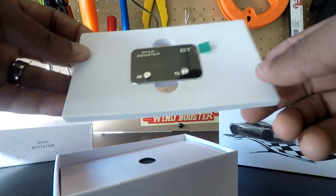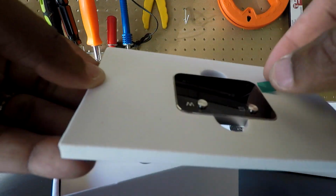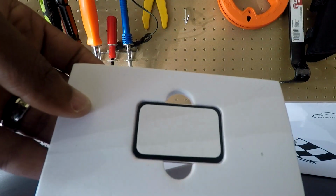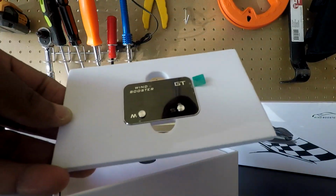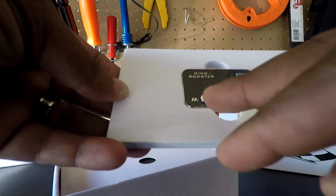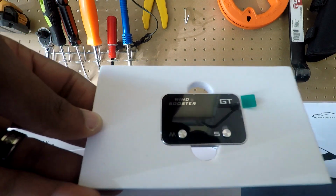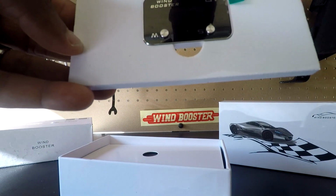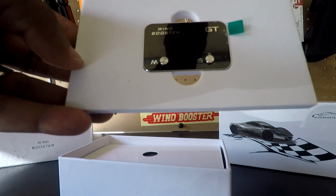All right, with it out of the box, this is what it looks like. It has two buttons and a little screen protector. It's packaged really well. And on the back, you have your 3M tape to stick it anywhere on the dash, anywhere you like. Two buttons. You have your mode selector, and this is to actually confirm the mode, and you can toggle in between which level. I believe some of these modes have 9 different settings.